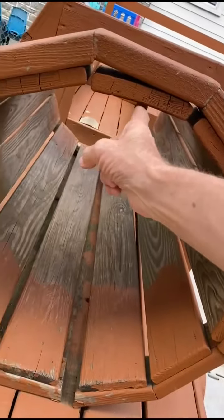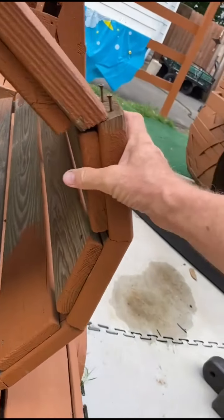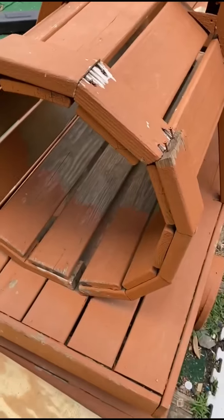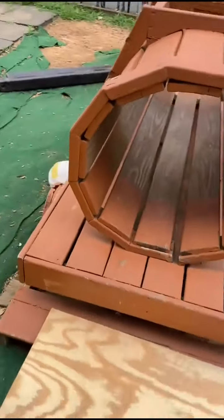My idea was to put a metal ring in here, which was a little difficult. I've got to repair this because screws are sticking out. It just was not properly formed to support weight, in my opinion, and not a good foundation. The only thing I can think to do is a temporary fix.